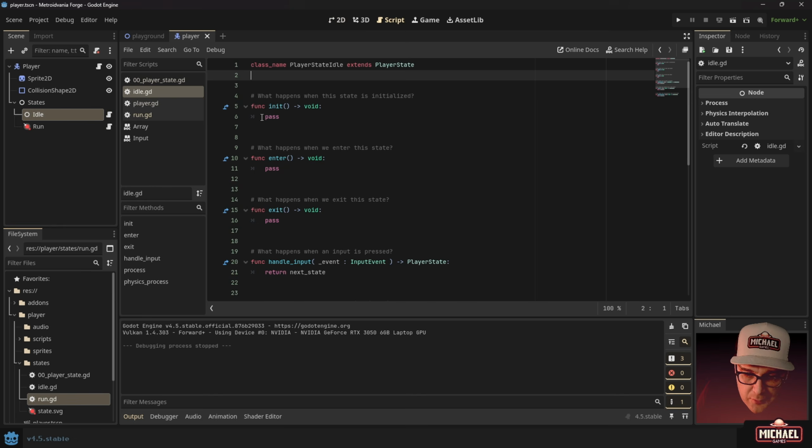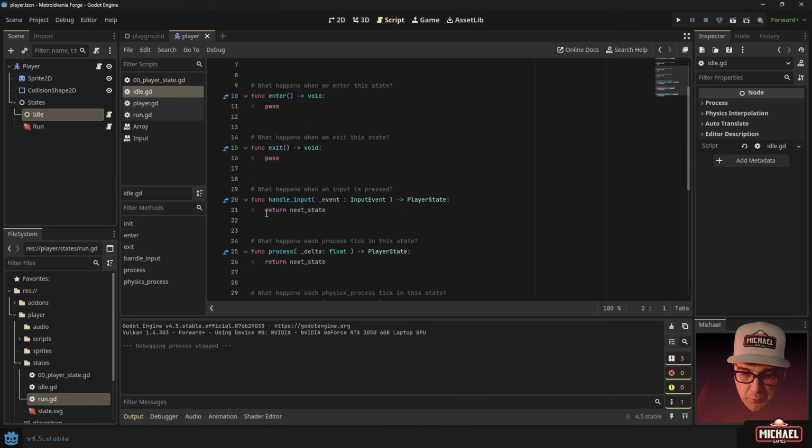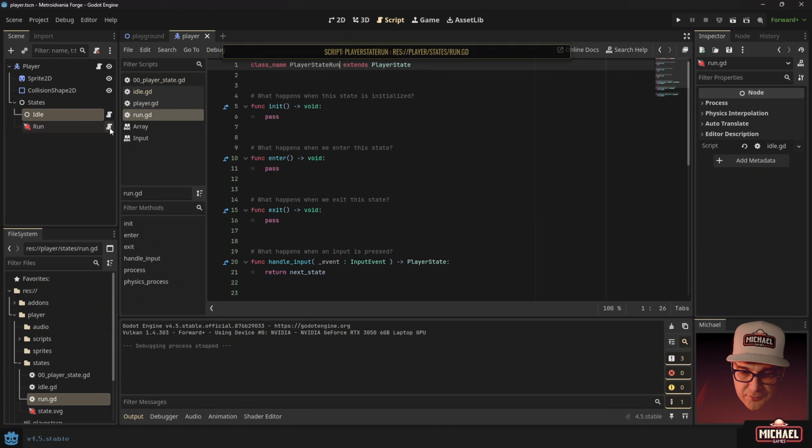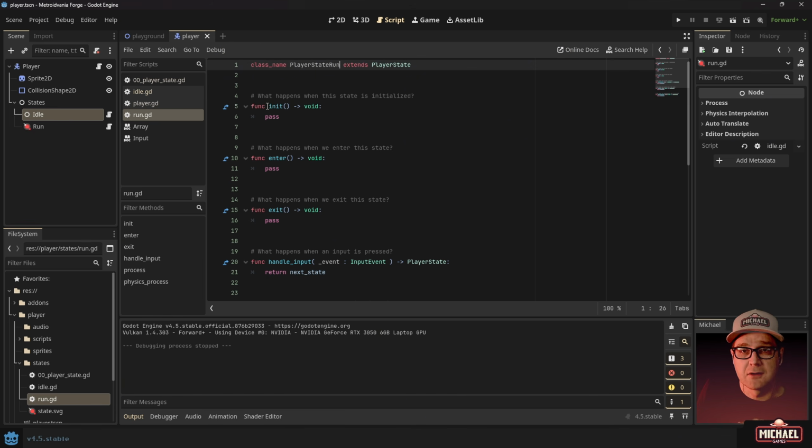And what you need to do is come into idle and see if you can find a way to get the idle state to transition to the run state. Okay, you're probably going to want to use handle input. And we've done some examples of how to do handle input here, so you might be able to figure that out. And likewise, if you can get that working, then come to your run state and see if you can figure out how to get this to go back to your idle state and see if you can build that out. So that's your homework assignment.